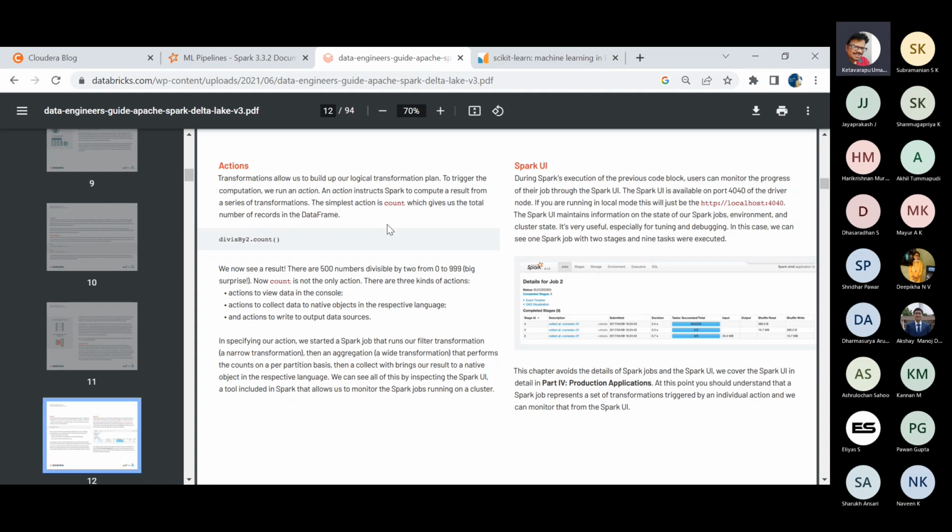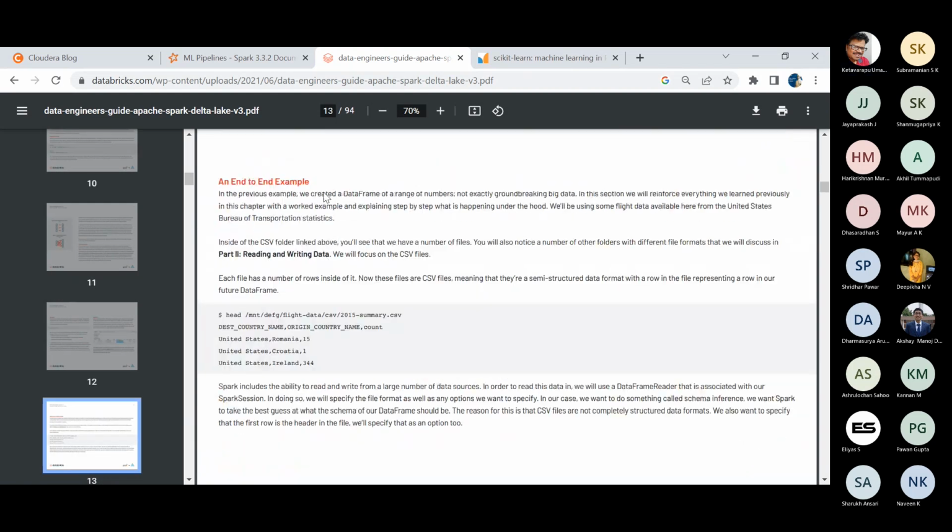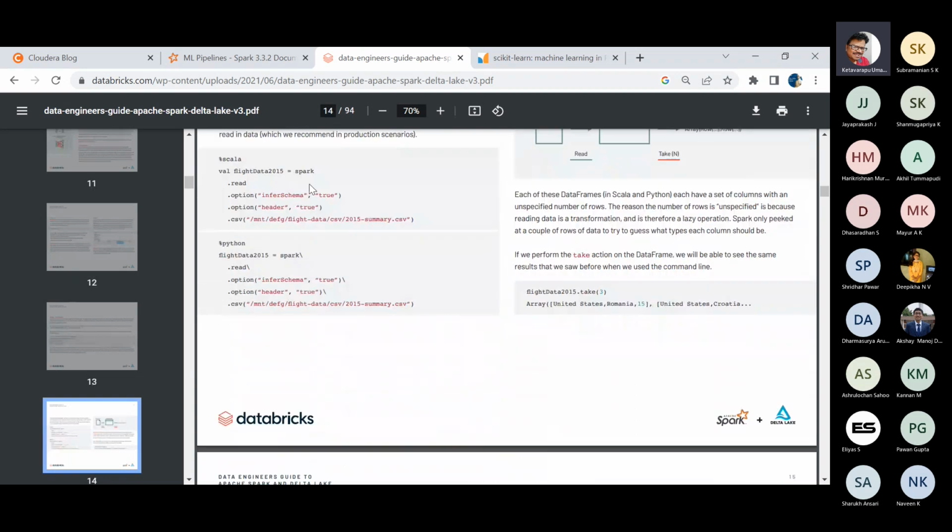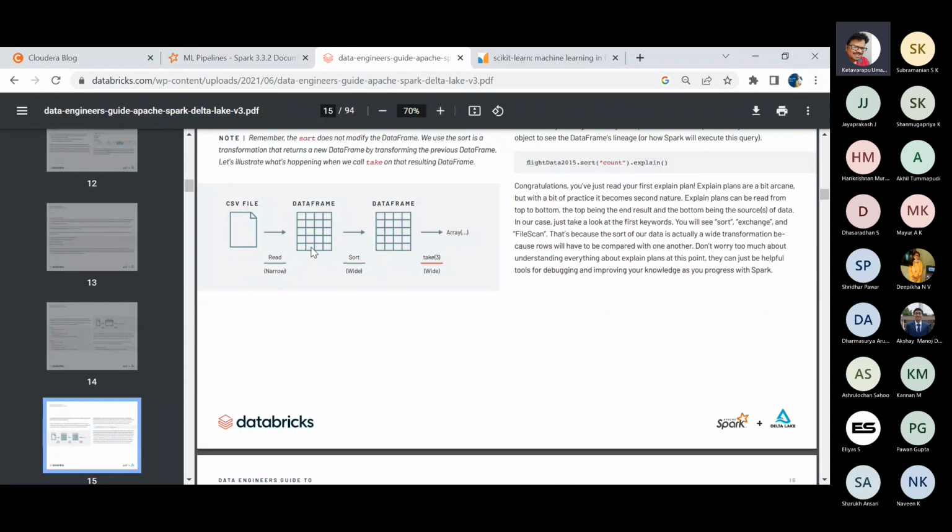And most importantly, guys, the Spark user interface, where we have seen the DAG in the earlier session, someone has presented. If you are considering this user interface, it is giving the knowledge about jobs and stages, as well as how many tasks are running, how much time has been taken, all these kinds of details you can see. Now, end-to-end example, and thereafter you can see how we are loading the data and performing the sorting operation and all those kinds of things.